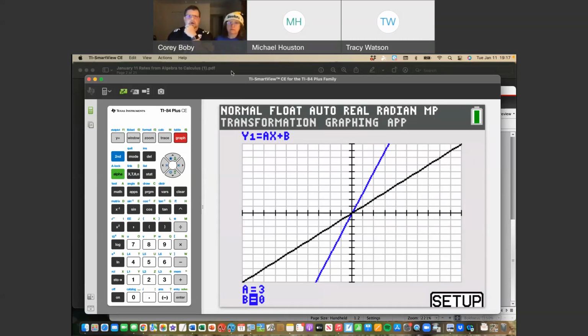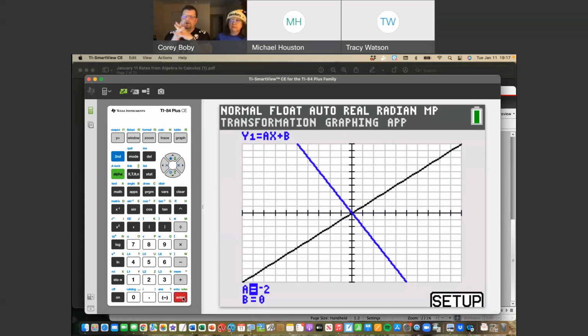Okay. So how do you feel about, I feel like it's really important for kids to spend a lot of time getting the ideas here. And if we put 0 in, we should get a horizontal line. If we put -2 in here, I think it's important for students to understand and experience. That's the key word. They should experience slope in many forms. But I actually don't think it should be symbolic and graphical. I think it should begin numerically.